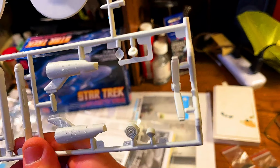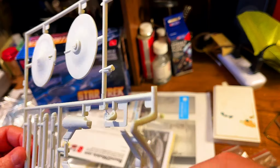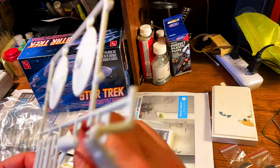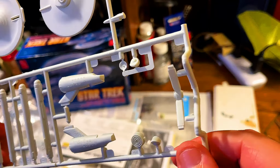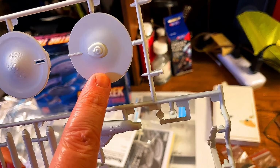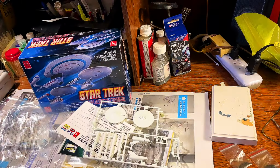So what I'm thinking I'm going to do is we'll put it together, and we'll putty and clean all the imperfections, and then we'll paint her, and then I'll detail it, and then we'll put the decals on. Again, the particular model we're not going to light. I'm thinking of, actually, let me show you guys.